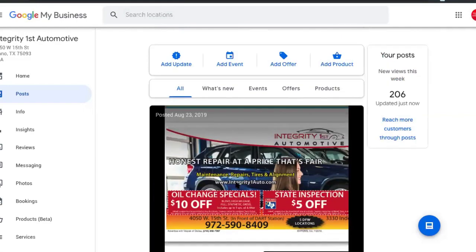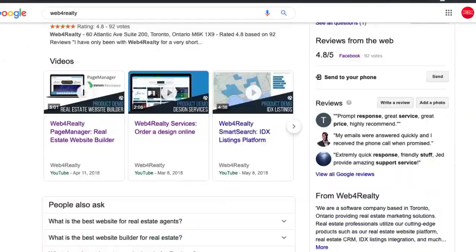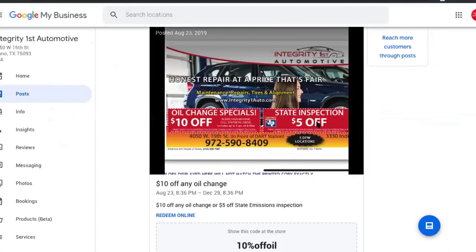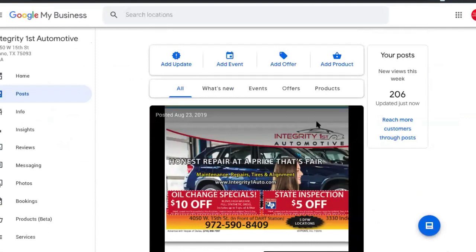I definitely recommend you use the post feature. When you use the post feature, right now, the way the algorithm works is they bump your ranking. So if you're competing with 7 agents from your office, which will be the case at some point, but you're the one using the post function, you're going to rank above them when somebody does a search. So definitely take advantage of the post feature. The posts will disappear after a certain time, so it's good to continue to post often, and just make it part of your schedule. Whenever you're at home and you're planning to post on Facebook and Instagram, just add Google My Business to that roster of responsibilities. It won't take you that much time, and the ROI can be immense.